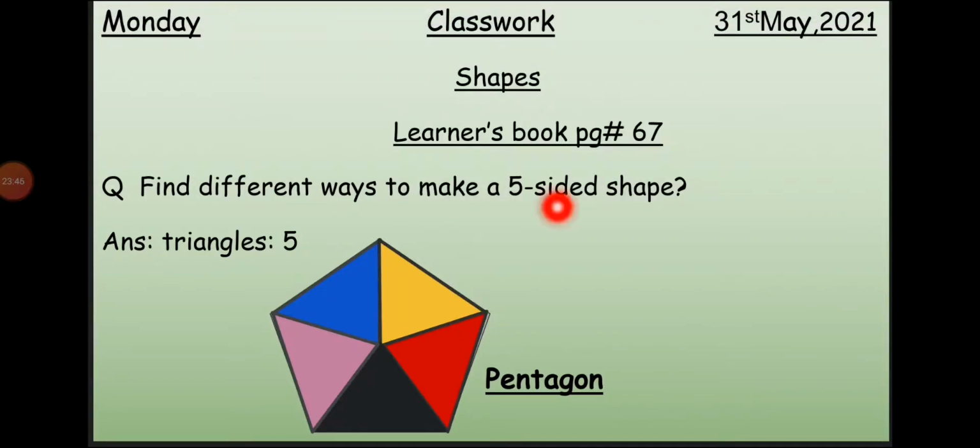So you can make one shape, a 5-sided shape, and it's a pentagon. And under the pentagon, you can use different shapes. You can make different shapes to form a pattern here. So it's sort of tangram. We are following the tangram style here. So this shape is a pentagon. I have used 5 triangles here.